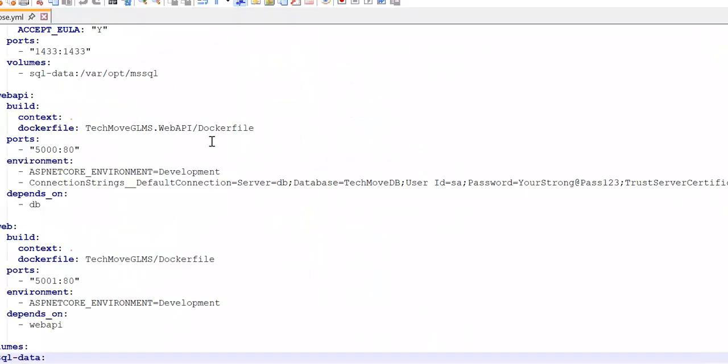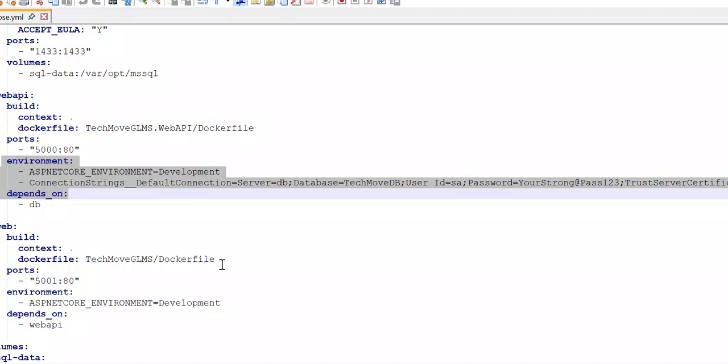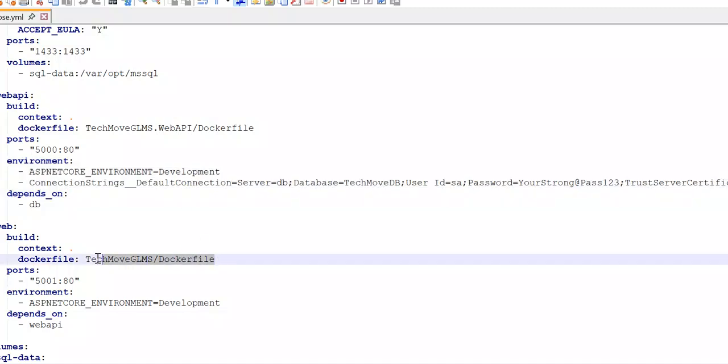See, I have the one for the web API. I have one for the database. Right. Then I have the one for my actual project.